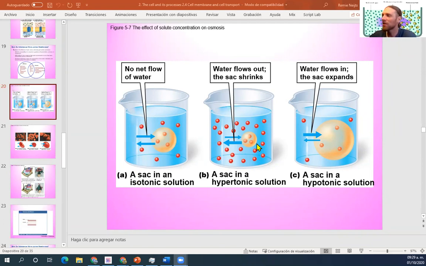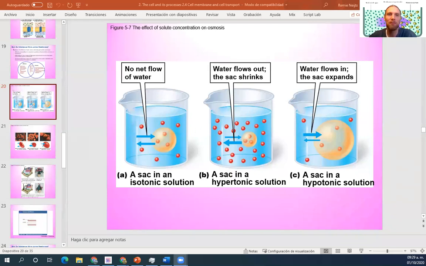The second case would be when the concentration outside is higher than inside. What happens is that water is extracted from the cell, okay? We call this a hypertonic solution because the concentration in the solution is higher than inside the cell, and water goes outside the cell with osmosis, okay? So osmosis moves in both directions. It just depends on the concentration gradient, which concentration is higher.